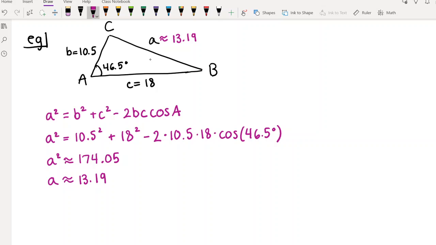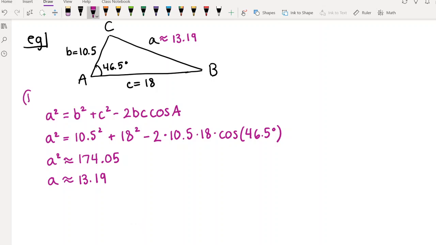Okay, so now that we have this other side, now we have options. If you wanted to, you could use the law of cosines again, in a slightly different form, to figure out what our missing angles are. But a lot of the time, I think what people like to do is just use the law of sines. Once you've unlocked the information that you needed the law of cosines for, then you can just jump in and use the law of sines.